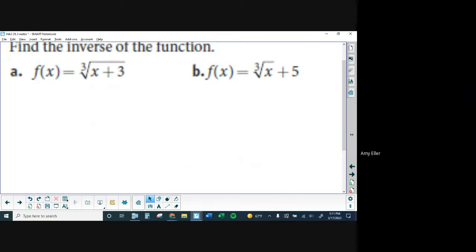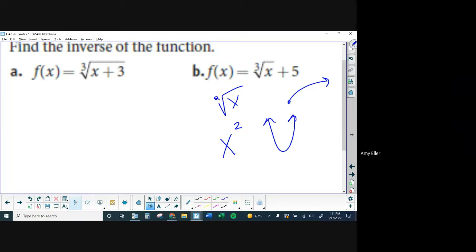To remind you of what we did in the homework when it didn't, that was a square root, which looks like this, or some translation of that, left, right, stretch, shrink, up, down, and that inverse, which looks like this, which is a problem. Those have to be restricted. Now, if this was this graph, well, it would look like this, and then we would have no problems. But if it's just positive root x, then we're going to have a problem.